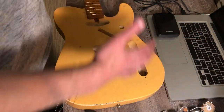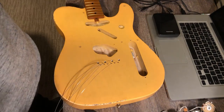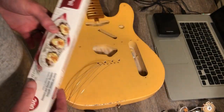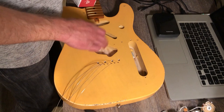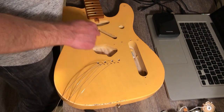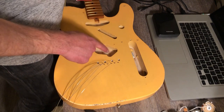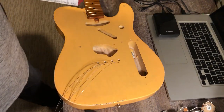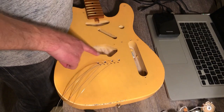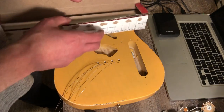I've got everything out of the guitar, and I've got my aluminum foil here. I'm hoping I can shove it into the cavities and things will go well. On a Strat there are more corners where the three pickups go and I had a really hard time getting aluminum foil to work there, but these cavities are big enough where I hope I can just kind of shove it in and have some over the sides. As long as there are no tears, that should be fine.